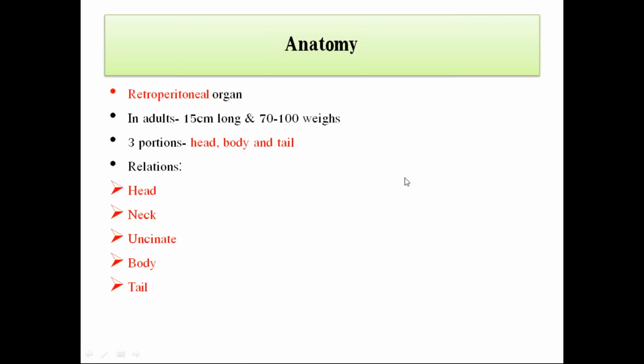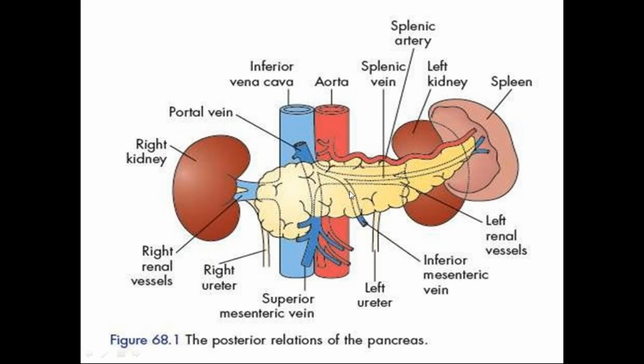The pancreas is a retroperitoneal organ, which is situated in the C loop of the duodenum. If you briefly go back to your anatomy class, roughly D1 is the transverse part, D2 is the descending part, and after that D3 and D4. The pancreas is situated in the C loop of the duodenum. It has three portions, head, body, and tail, and another is an extension of the head, which is known as the uncinate process. Head, neck, uncinate, body, and tail. So this is the typical anatomy of the pancreas, which is situated in the retroperitoneum.